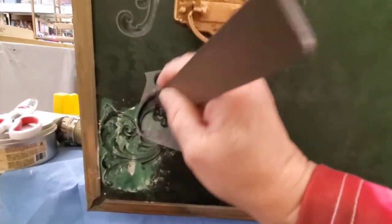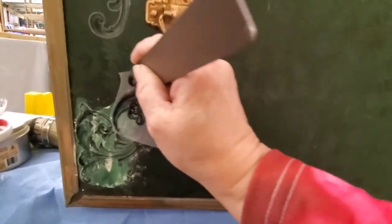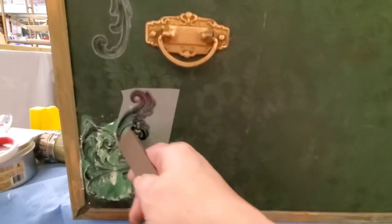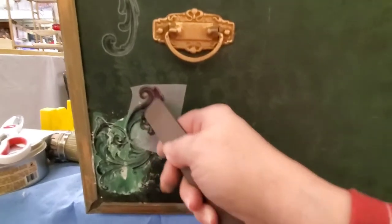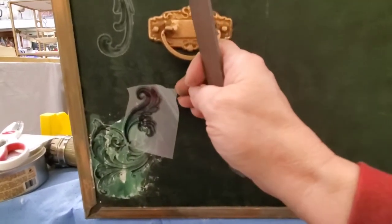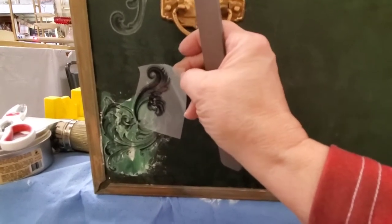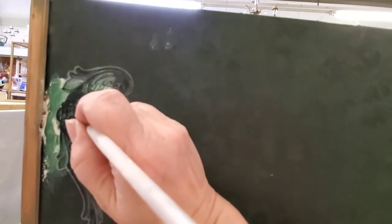This transfer is rather special — it's the Baroque Swirl transfer from the Bells and Whistle line. It was inspired by Brandy Collinborn, owner and creator of Brushed by Brandy. Unfortunately the transfer is no longer available, which is kind of what makes it so special. Someone asked me why I would use it since it was no longer available, saying they'd want to keep it. I said I would rather have someone special get it on this very special project. Brandy has new endeavors and is no longer a brand ambassador with Dixie Belle — you'll want to check out her channel, as she is an amazing furniture artist. I'll put the link in my description box.